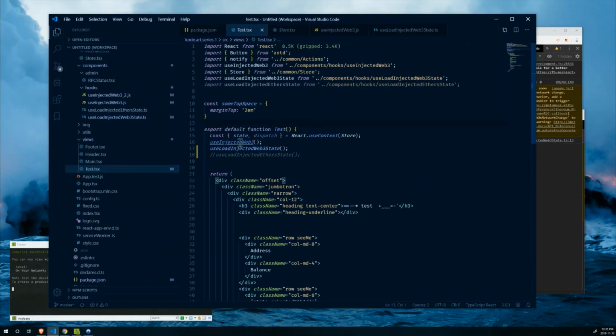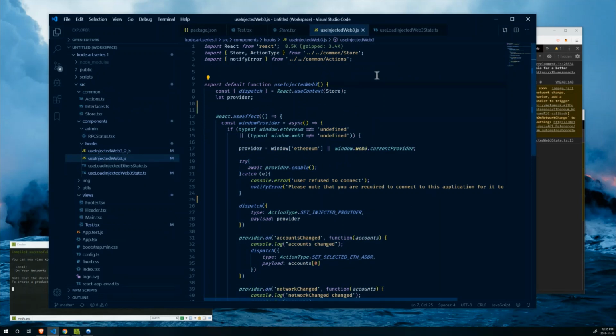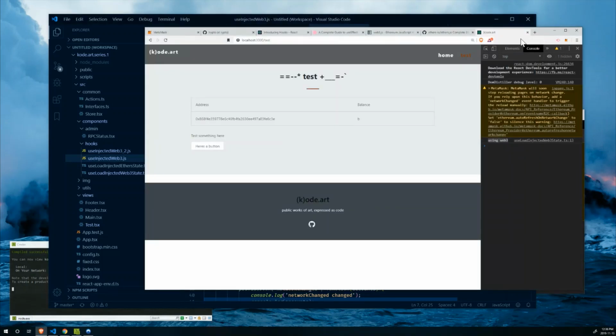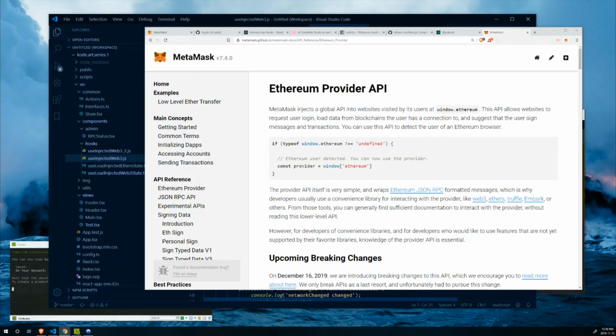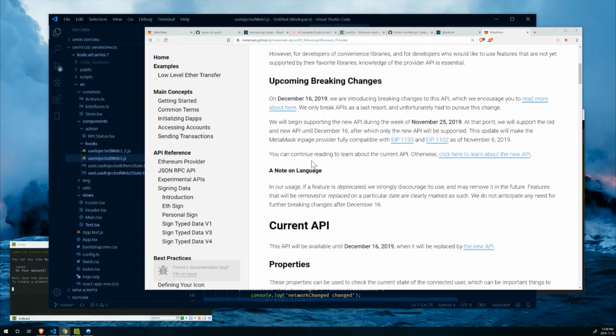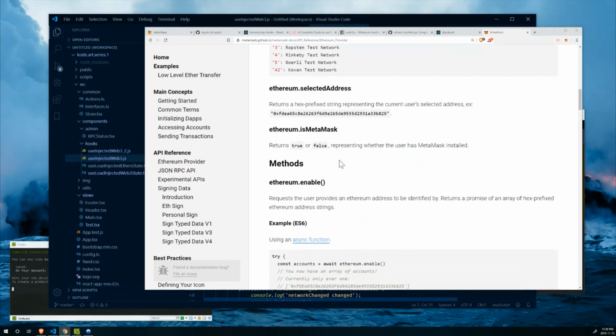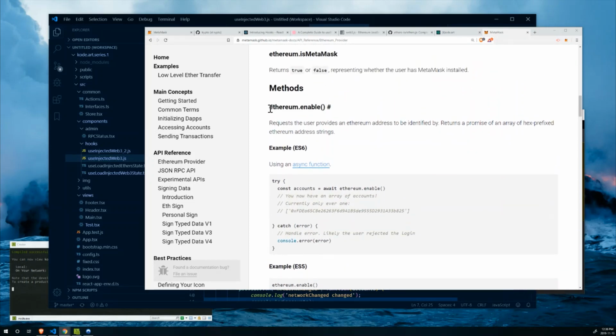So we go to our first hook. What this hook does is, let me just open the MetaMask API. Okay, here's the MetaMask provider API. I think it's injected. So we're just going to check the window to see if we have this Ethereum object, and then we can use it. There's a method we need to call, ethereum.enable, that asks the user whether they want to connect this application for privacy reasons.